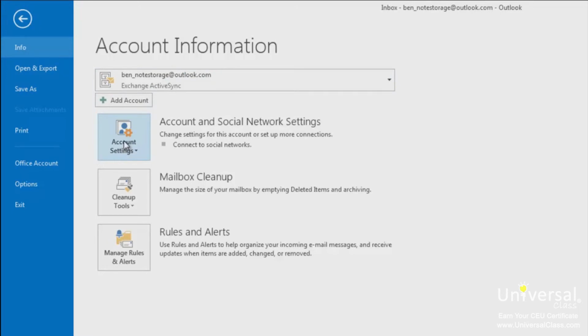The Out of Office Assistant dialog box will open. To enable the feature, simply select Send Automatic Replies. You can also set a time and date range from here as well. To do so, simply make sure the Only Send During This Time Range checkbox is selected, and then set the start and end times. If you'd like to create one message for the people inside your organization or company, and another message for those outside your organization, you can do so on this screen as well. To do so, simply select the appropriate tab, then enter the message you'd like to send. Don't forget to click the Apply button in order to activate your changes.